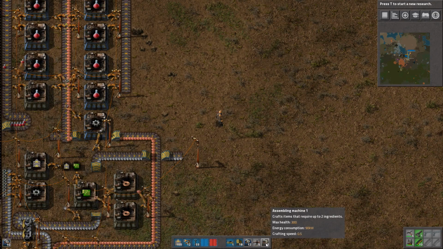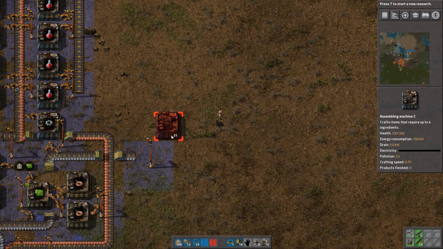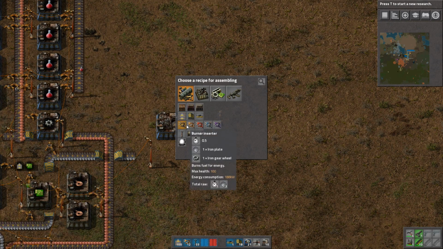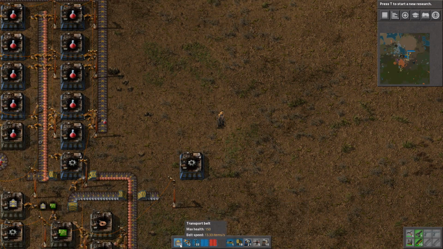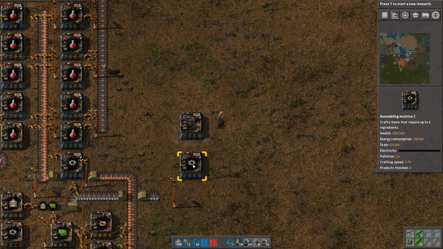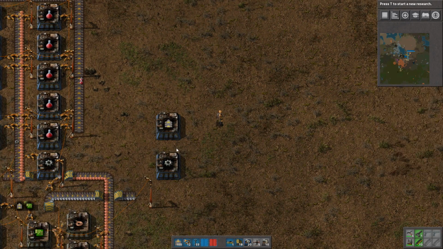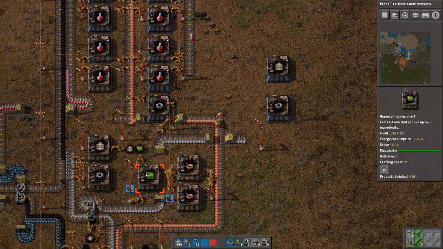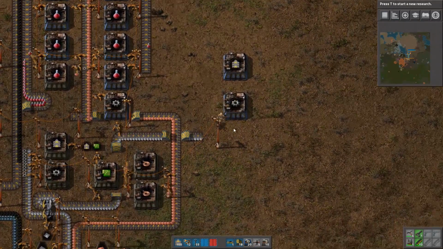Wait, why is this not being used? Oh, because I replaced them. Okay. Anyway, so I need an iron gear wheel, and that will directly feed this. Okay, so iron gear wheel, and then we will need one transport belt. So far, so good. This is the same thing as over there. The only reason we're not using this is because that is our actual transport belt supply. And we have plenty of transport belts, so I'm not going to grab any more.